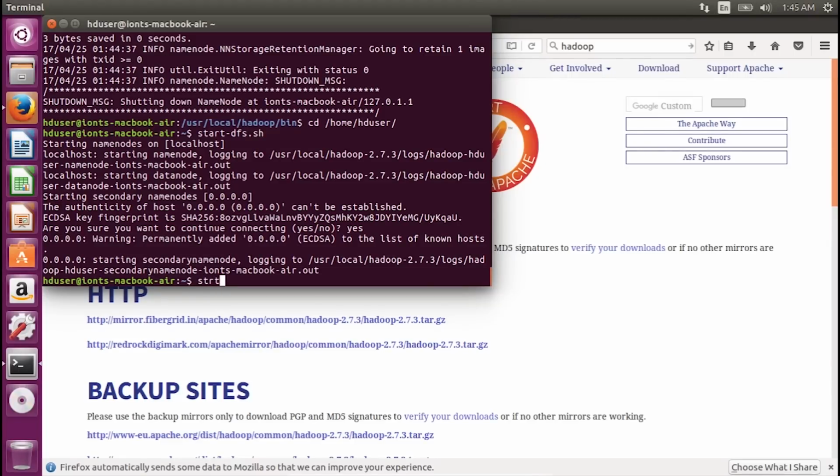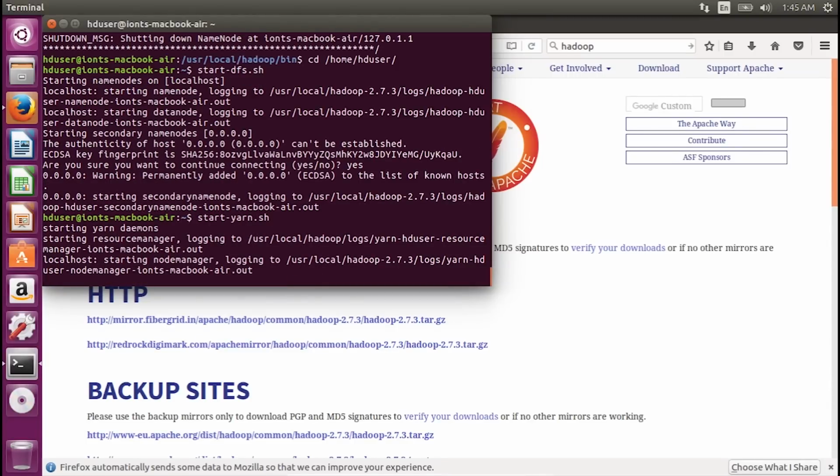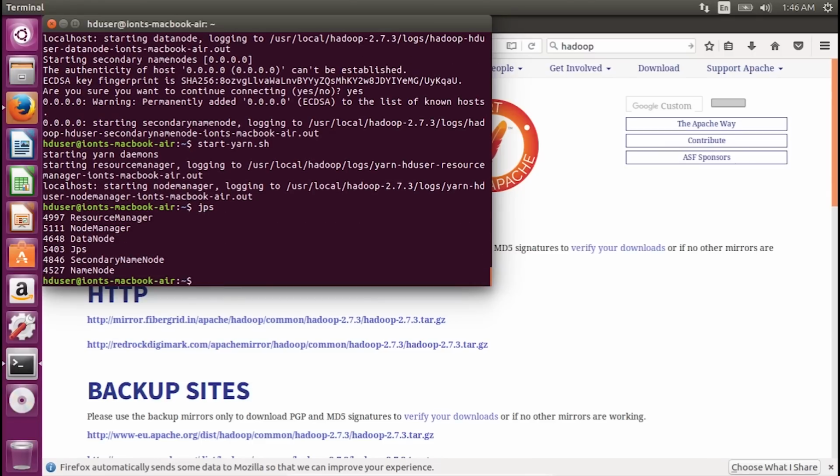Now the next thing to do is start-yarn.sh. Okay. We did both. Now we need to check jps. You see we have resource manager, node manager, data node, secondary name node, and name node. So Hadoop is perfectly working.